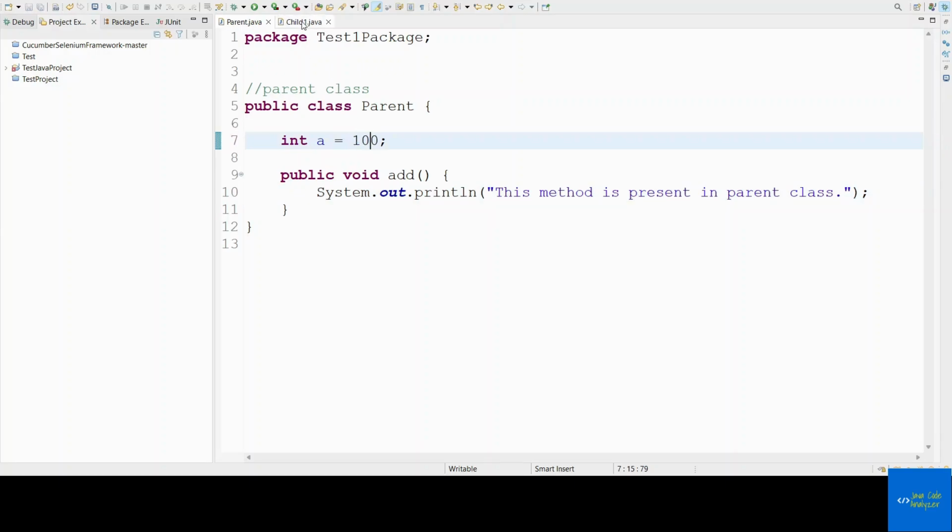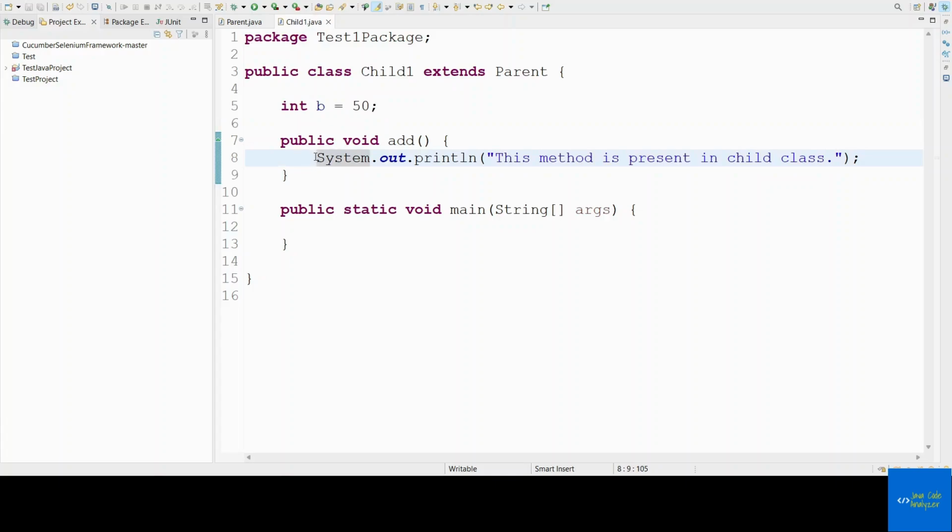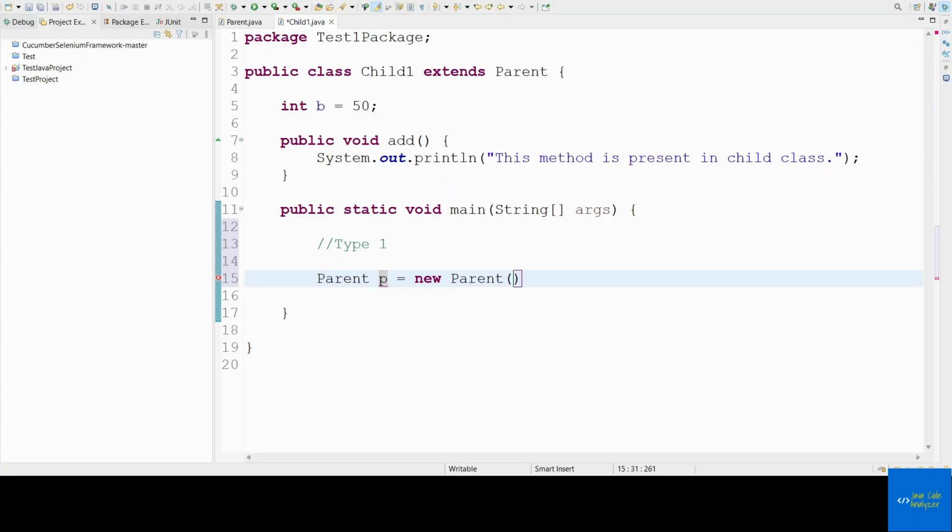Now in how many ways can we create an object for this parent child relationship? One type, type 1: suppose we are creating Parent p equals new Parent. What are we trying to do? We are trying to create a parent class object with a parent reference, right?